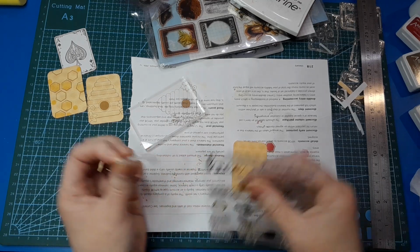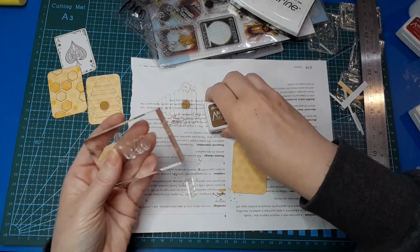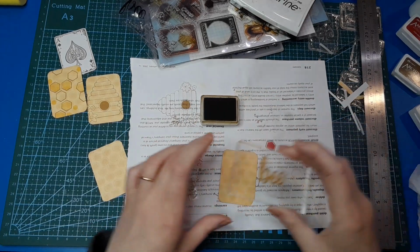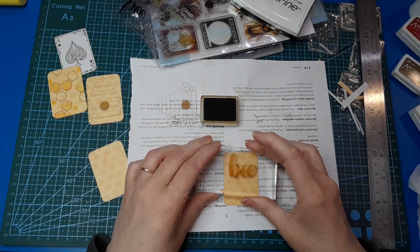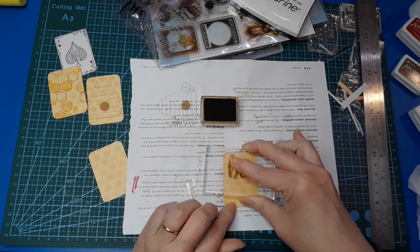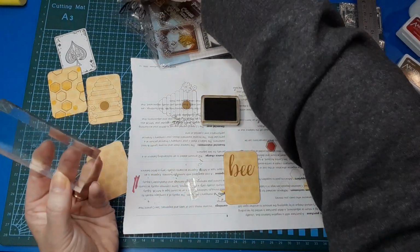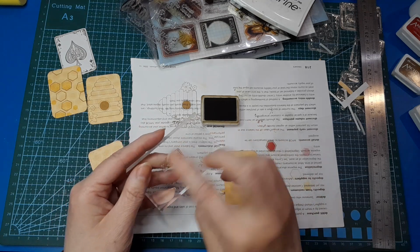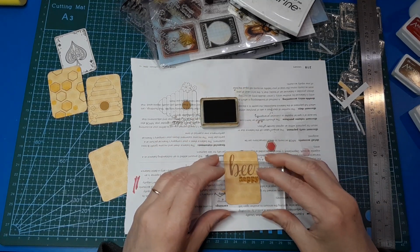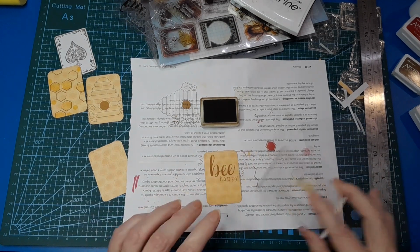So if we do one with words on, I'm thinking, let's go for this one. I've used the happy, but I haven't used the bee. This word bee. So let's stamp that there. So bee, and go with our happy. Now where would I like it? I think slightly off to the side. Be happy. It's a good sentiment, isn't it?